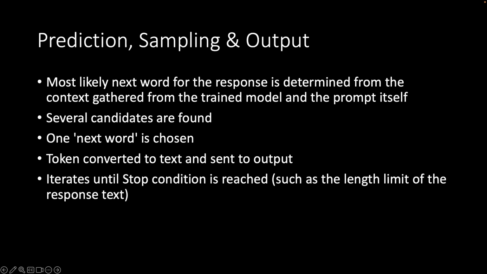Most likely next word for the response then is chosen and added to the output so far. After several are predicted, it just keeps going on that, predicting a set of next words, choosing one, appending it to the output, and then reevaluating it to predict another word until it decides it's done.